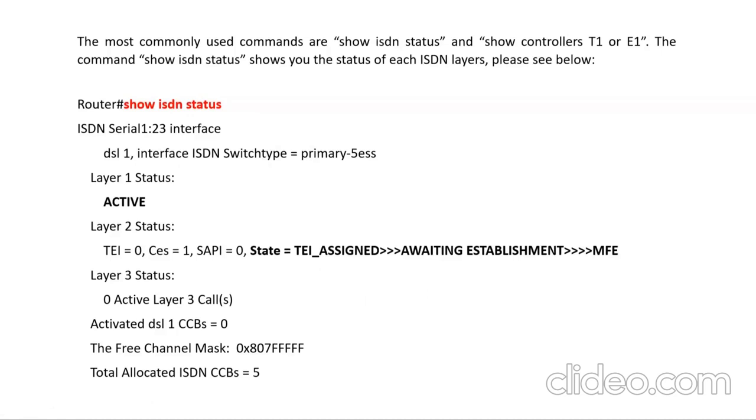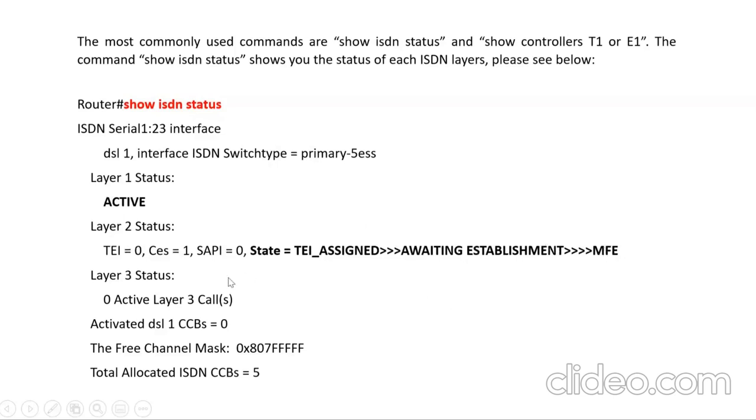We'll see what layer 2 debugs are, what is the command and what outputs can be seen, and what are the expected outputs in layer 2 debugs. So for now, understand that whenever you connect to PRI, it first goes to active state in layer 1, and then layer 2 state changes and transitions between TEI assigned, to awaiting establishment, to multiple frame established.